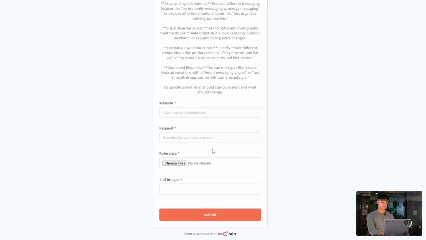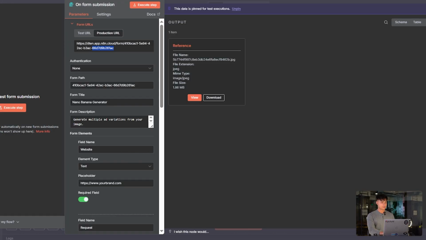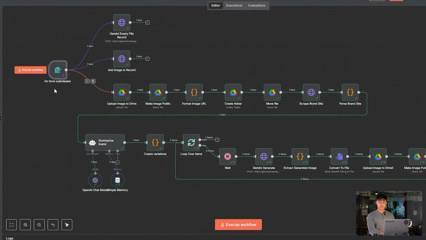It doesn't matter which format, it will accept everything, including web pages, and then the amount of variations you want. I also have directions on ways that you could think through the requests and what you want to get out from this workflow. Once this is all filled out, this gets processed as a trigger.